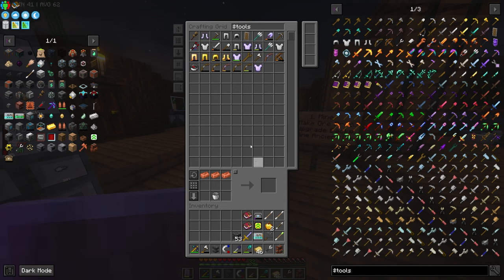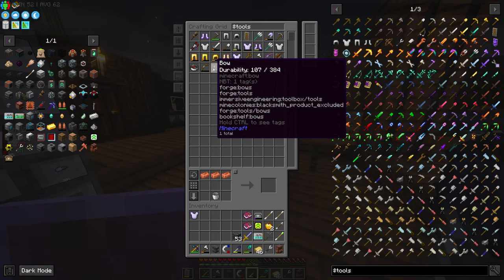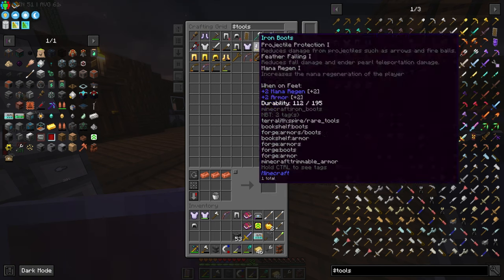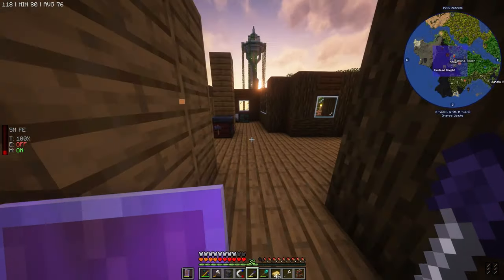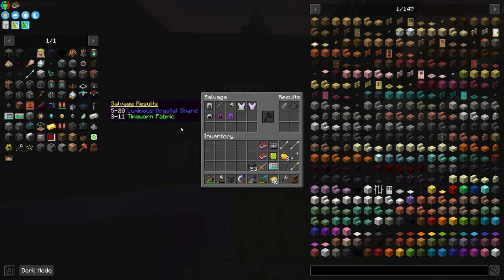So what we're gonna do here right now is we're looking for anything that is green or blue, and we want to break those down. We're gonna throw them into the salvager over there so we can get the byproduct from breaking these kinds of things down. Okay, it looks like we found everything that we have in here for now. So let's go ahead and salvage these bad boys. And you'll see that we're gonna get these luminous crystal shards and these time-worn fabrics.